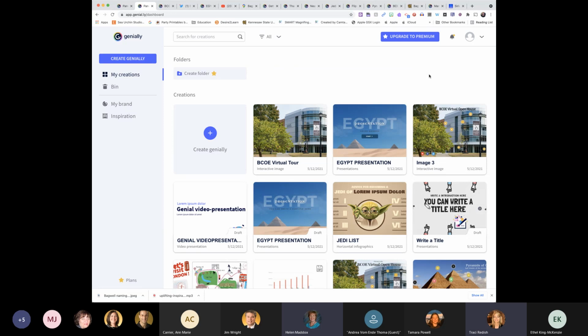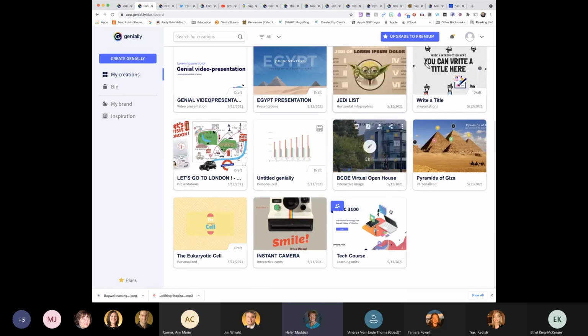Is this accessible? It is not accessible from the standpoint of being certified accessible. There's not a way to put alt tags on pictures and that kind of thing. You can record your voice, so the text, you could record reading it, which is great, but it is not completely accessible. That's one thing when we looked at it last year. I'll show you this one.